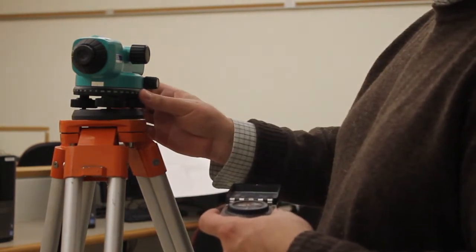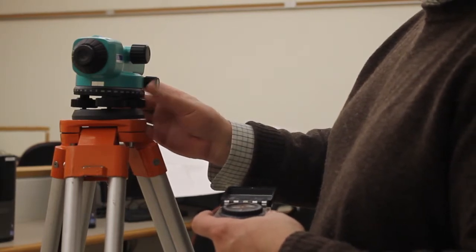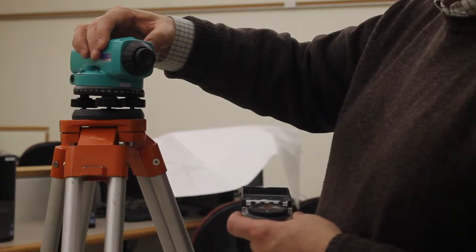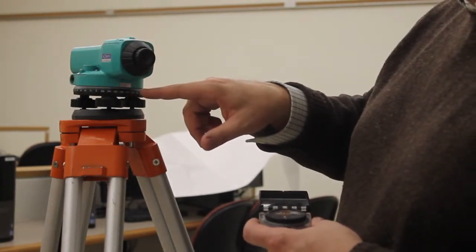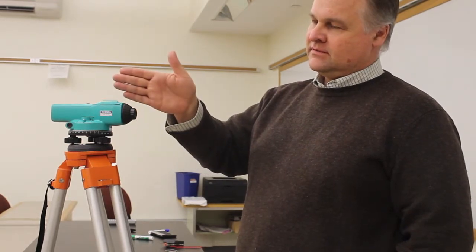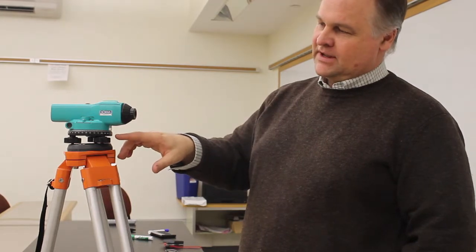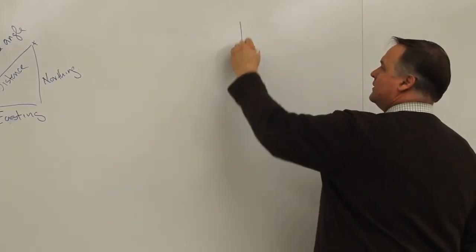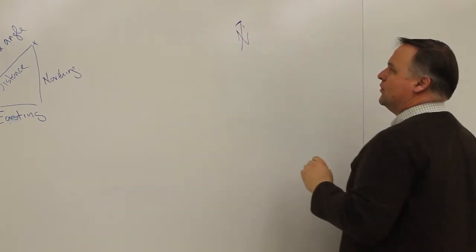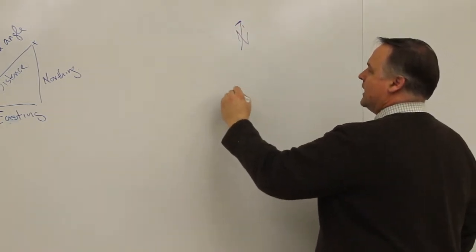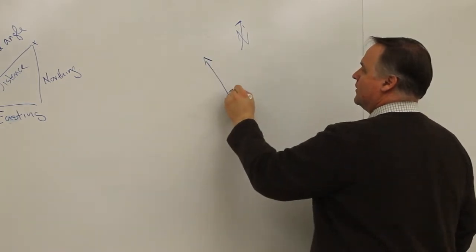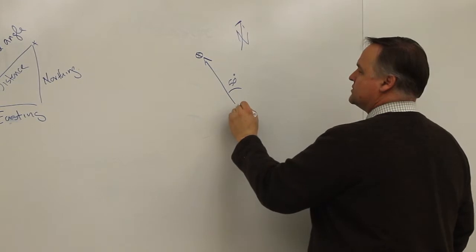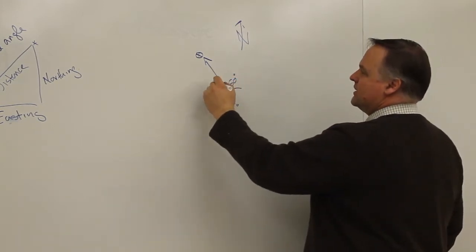And once we have the instrument set so that the angle is aligned with north, then we can rotate the instrument to the new position and then measure the angle relative to north. So when we rotate the instrument to view the location, this now reads 310, so we know that we've rotated it 50 degrees west of north. So north is our reference angle of 0, and we measured a bearing that was 50 degrees west of north. And we're interested in measuring the coordinates of this location. We measured a distance of 40 feet.